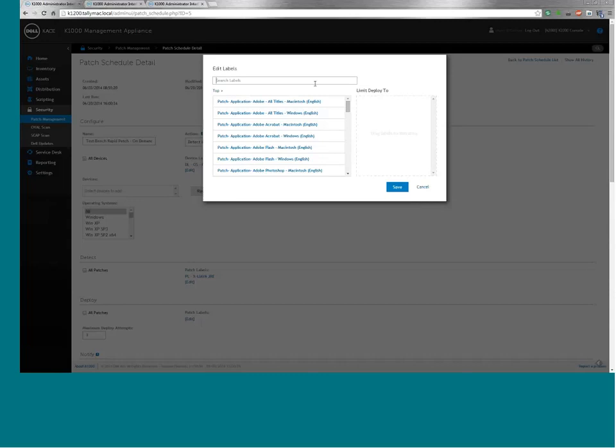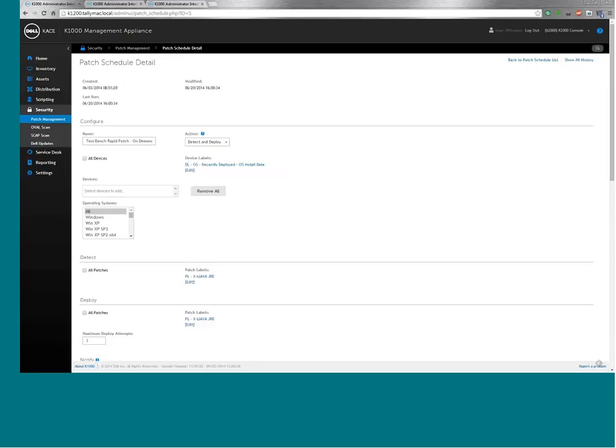Okay, and then here. Okay, so we need to make sure that we're targeting the correct devices or machines and the label with the correct labels of patches that they should have, right?